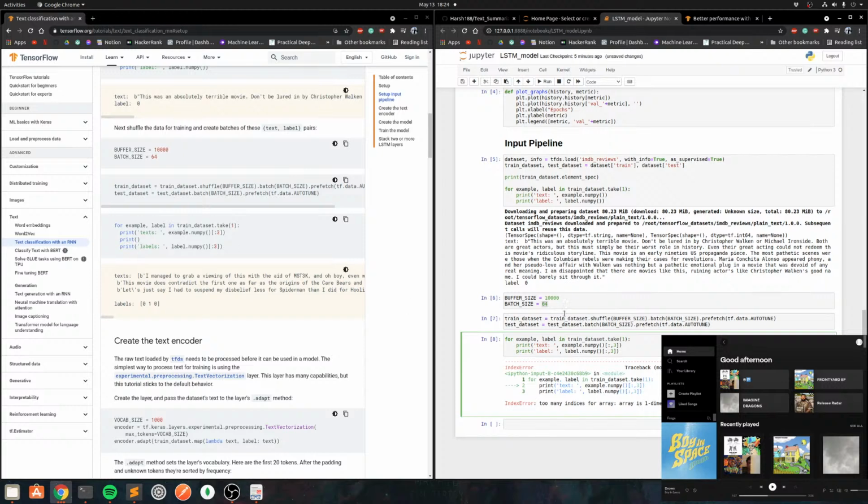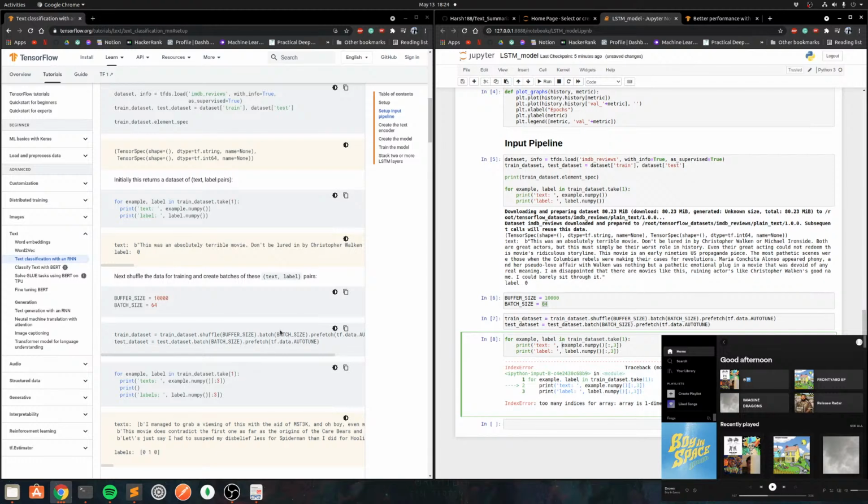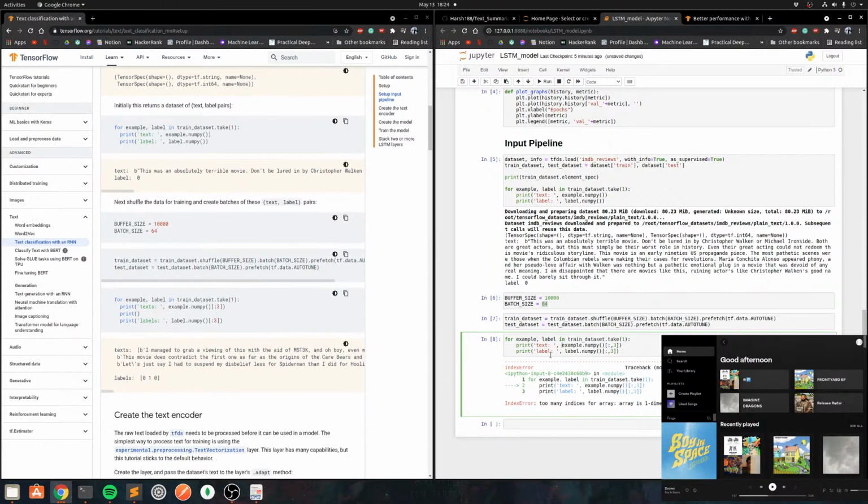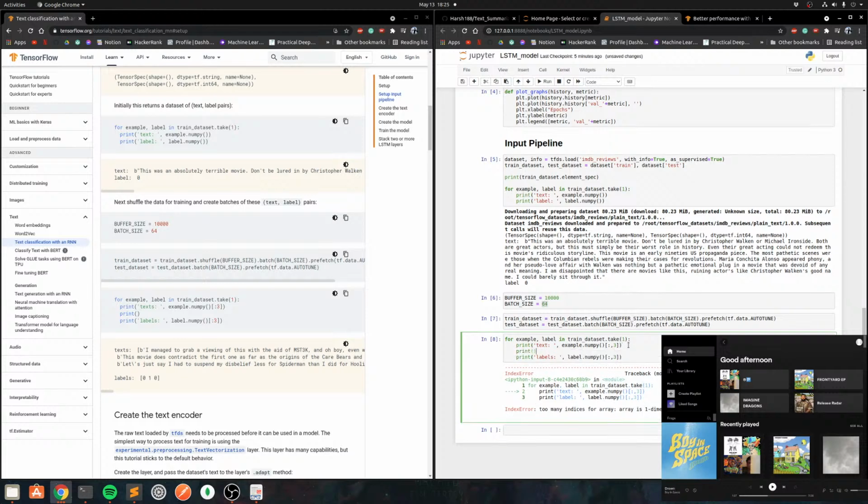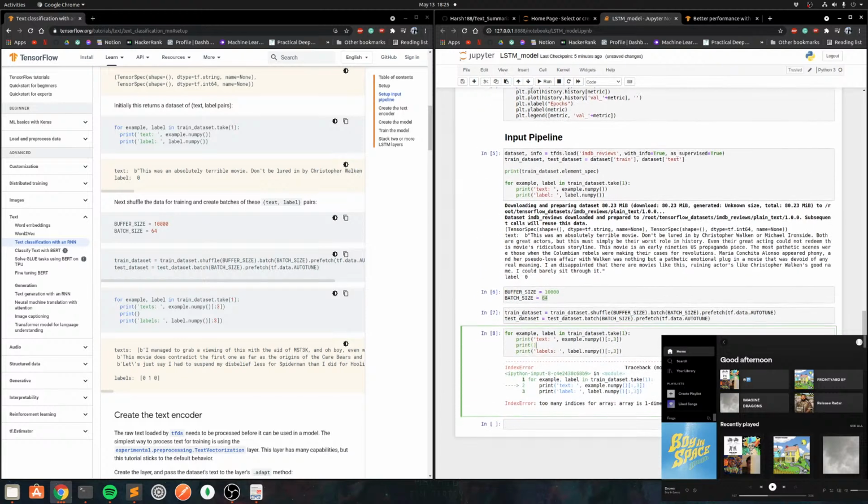Hold up. It should be multiple labels. We're going to have to print, say it prints in a new line. Array is one-dimensional, but 2 were indexed. We did run this cell.